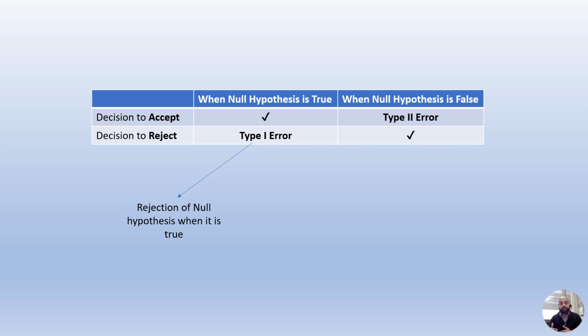Even if your null hypothesis comes out to be true, that is a finding. You have to support it. You should not fudge the data, or reject the data, or ignore the data if the null hypothesis comes out to be true instead of your hypothesis. But if you reject the null hypothesis when it is true, then that is called a type 1 error. And what is type 2 error? Type 2 error is when you accept the null hypothesis when it is false.